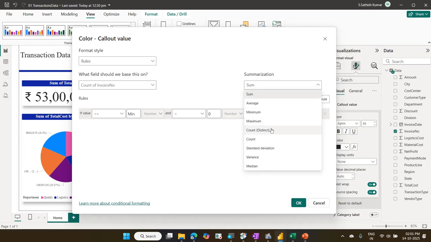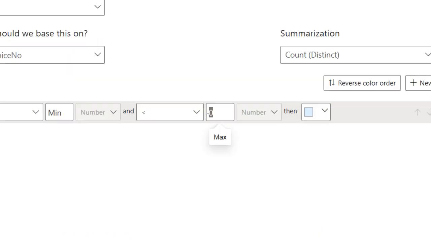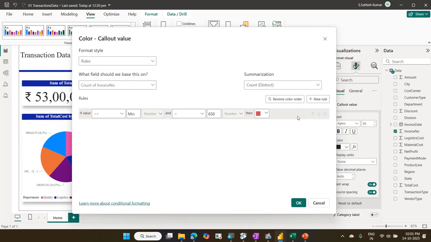Minimum to what? I think I fixed a target. Minimum to 650. Minimum to 650 is red. So if my value is minimum to 650, we are giving red. New rules. Next condition, 650. Based on this, today and tomorrow, we are going to do many conditional formatting here. But here it's grayed out and you can see a red indicator. It's indicating that we didn't fix the higher value. Higher value is not fixed. So that's the reason we are getting an error.